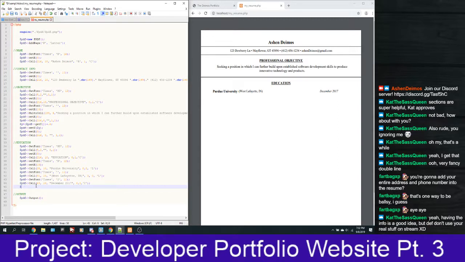So I actually need Y. Y equals PDF Y. We're on -5. And we're going to set Y. Indenting.